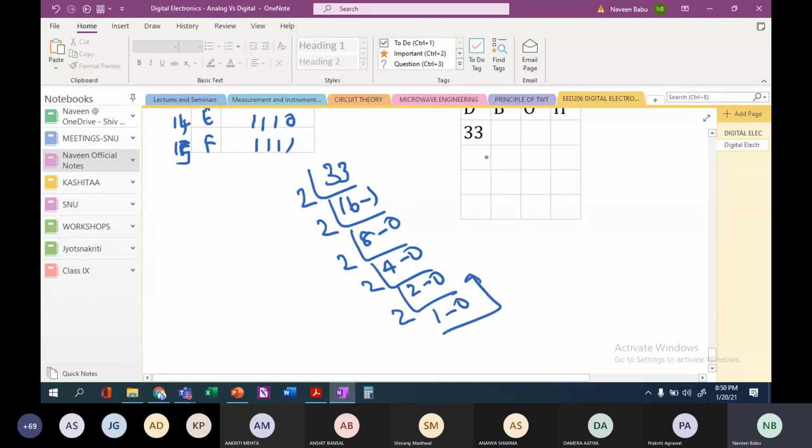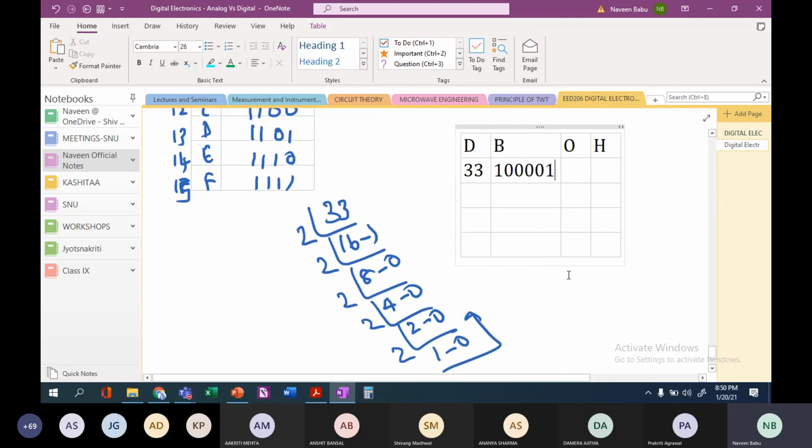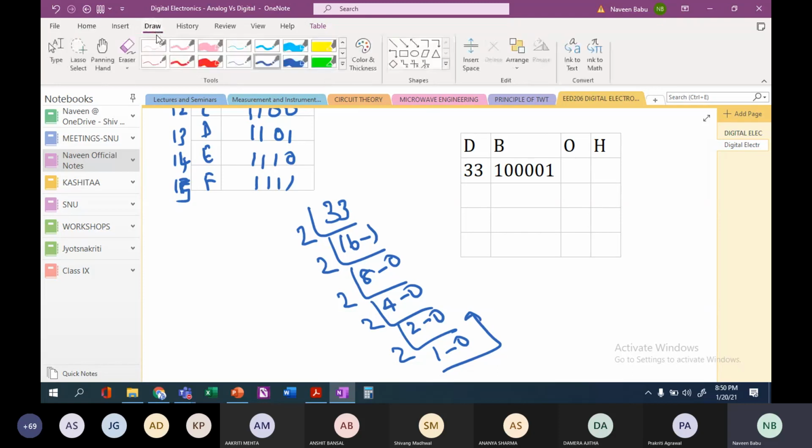So likewise, if you look, the binary value here is 1, 0, 0, 0, 0, 1. Okay, so this will be your binary value. Now, how do you convert it into octal? What is the equivalent octal value? If you want to convert from binary to octal, all you need to do is divide the bits into 3. So these 3 bits I can combine and these 3 bits I can combine. So 100 here represents 4 and 001 represents 1. So 41 is equivalent to octal.